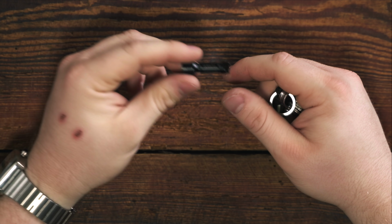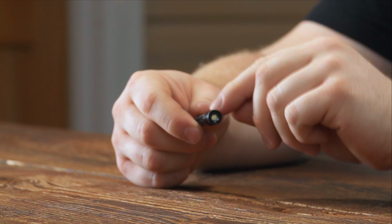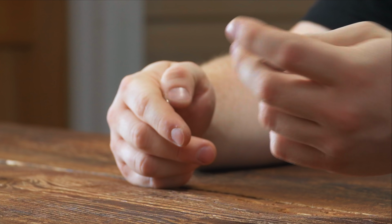And that runtime at that 2.5 lumens is 30 hours. So this is actually kind of impressive for what it is. The brightness is not impressive, but the runtime, 30 hours on that tiny little battery, is really impressive. And they're really affordable to replace as well.